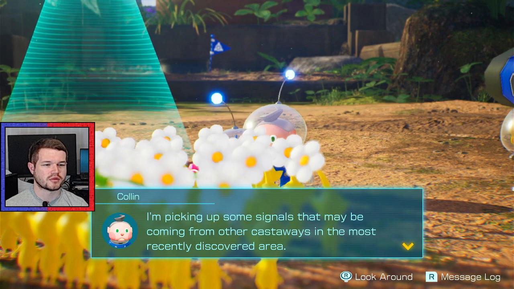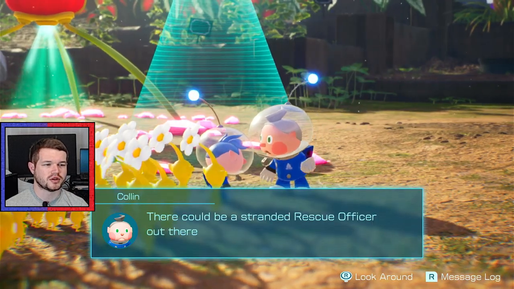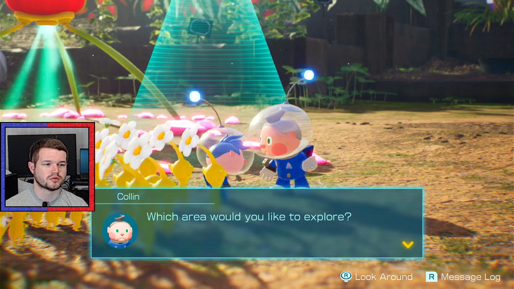I'm picking up some signals that may be coming from other castaways in the most recently discovered area. There could be a stranded rescue officer out there, counting on you to rescue them, preferably very soon. Which area would you like to explore?